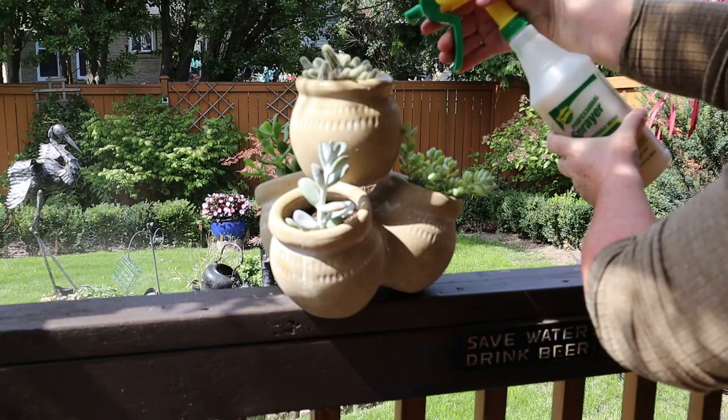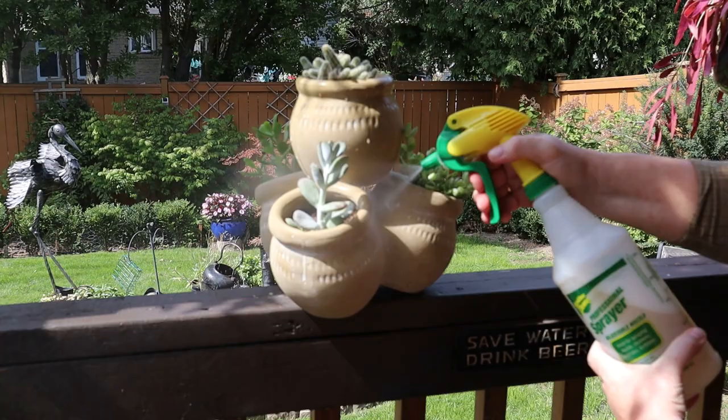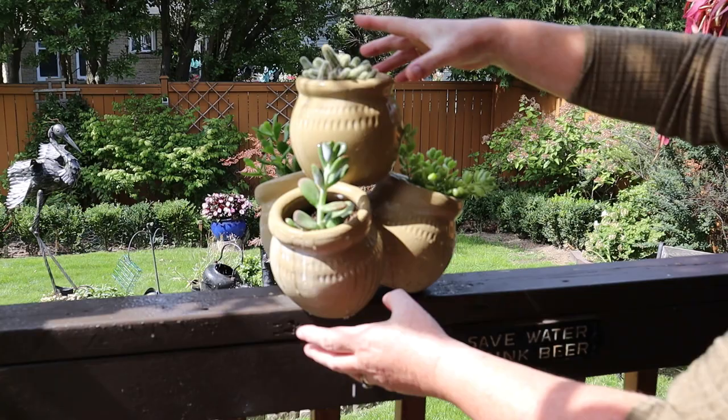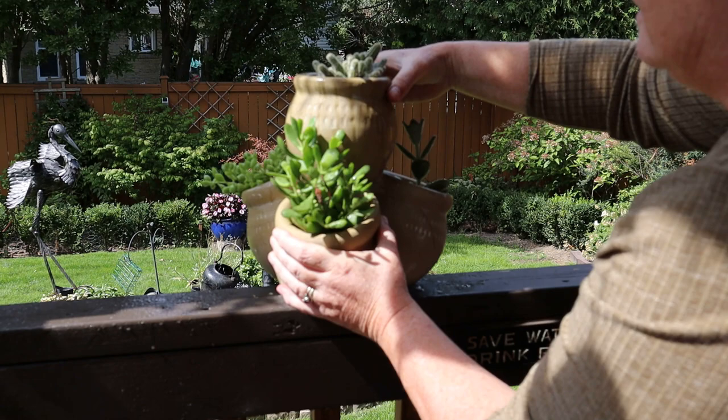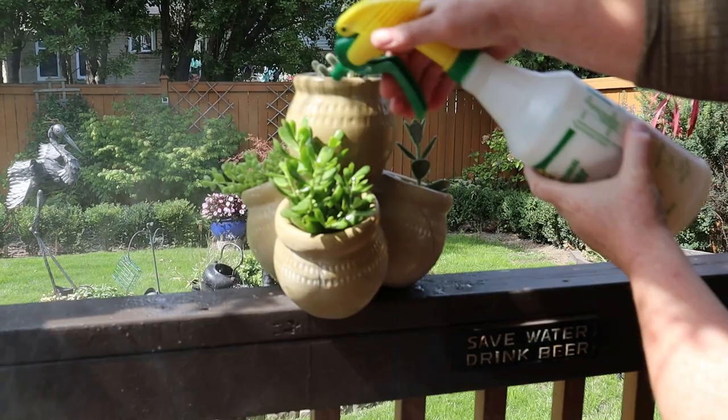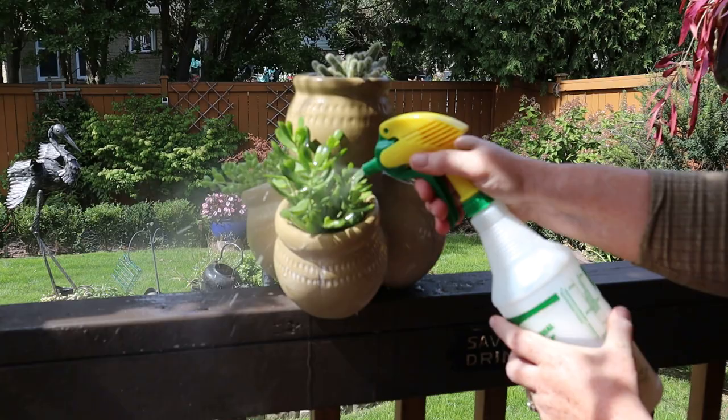Remember my peanut cactus that I had in the house got infested with mealy bugs, and I actually couldn't save it — I tried my best but it never survived. So I want to make sure I'm spraying properly. Over on this side I have something I love — I had this outside last year and it was huge. Now this one is kind of stretched; I don't think it was getting the best light even though it was outside. I think next year I'll move it to a different location.